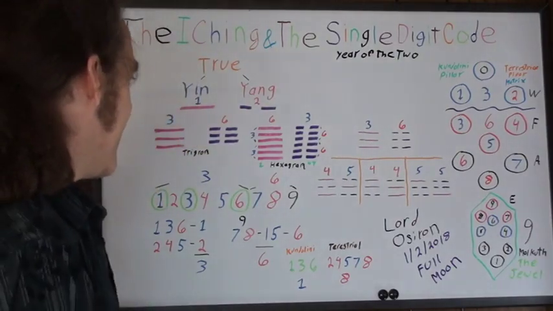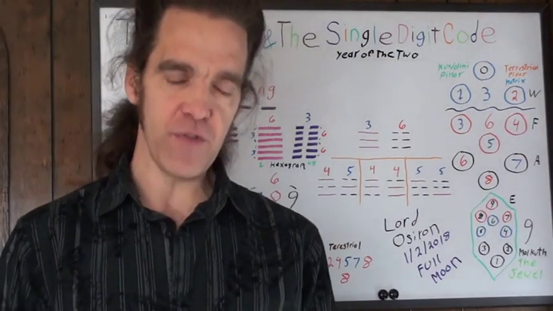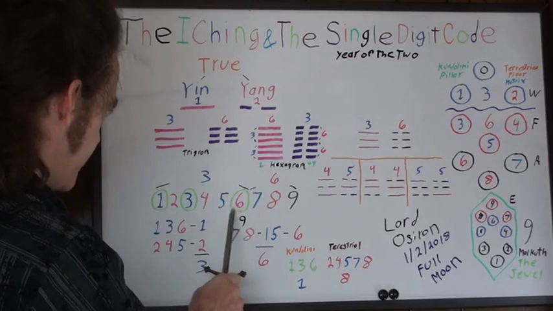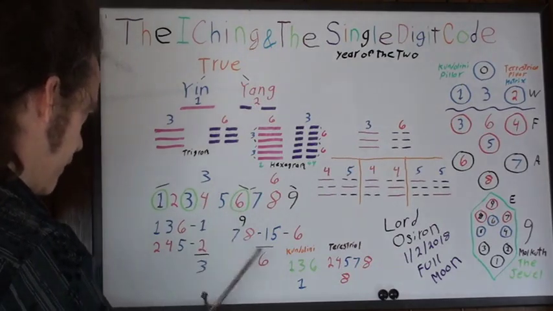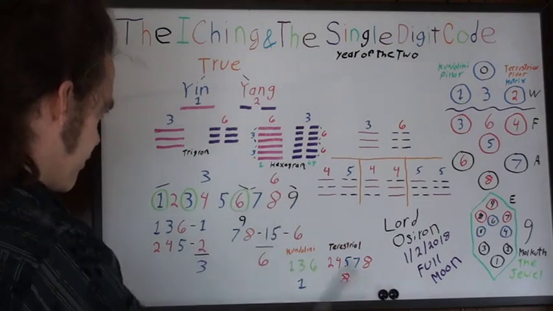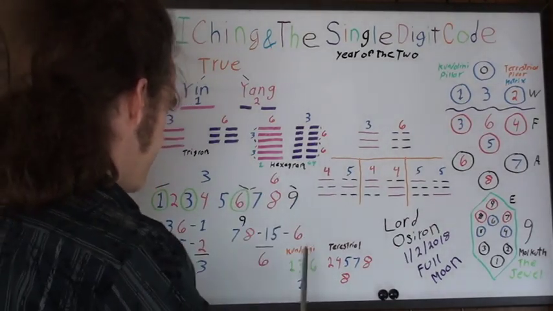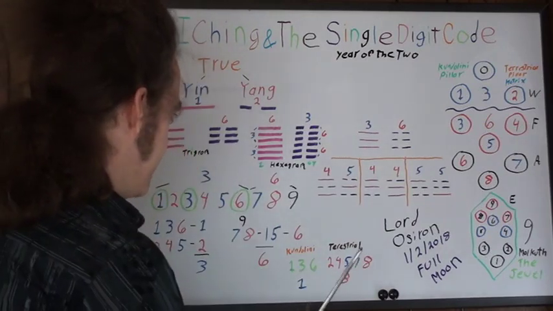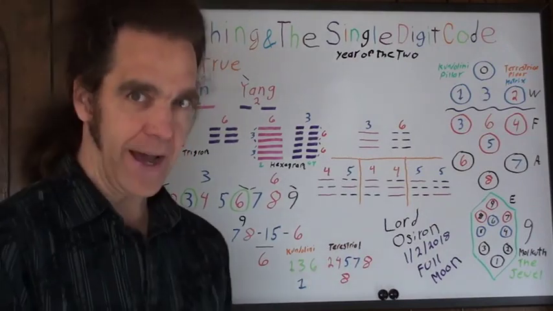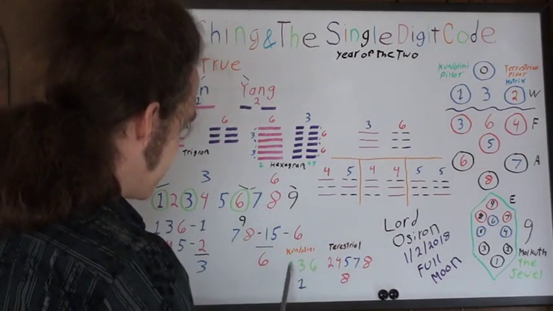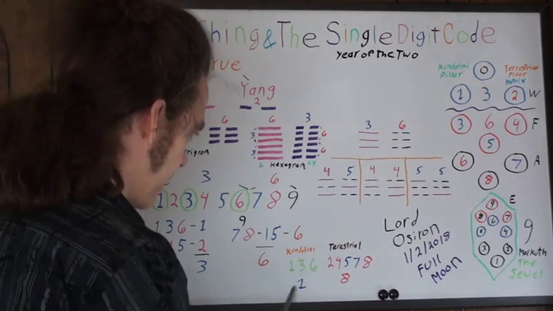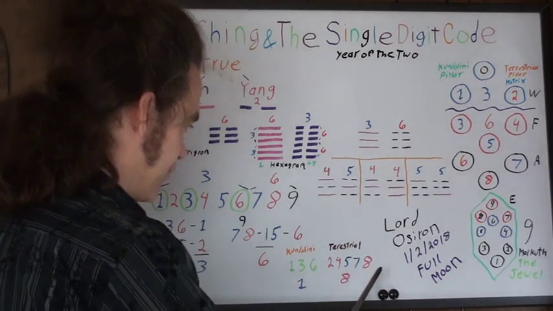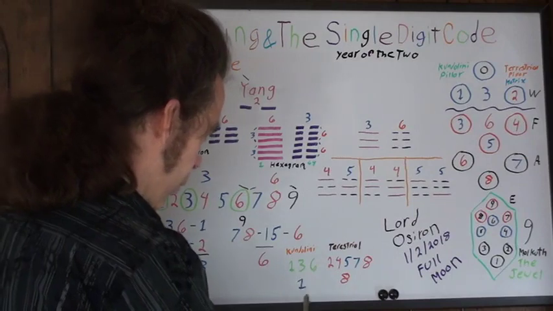Now, to expound on that further, remember, this is only using the first 6 numbers for this little equation that gives you the 1 and the 2 and then a 3. But if you were to use all the numbers, taking 1 through 8 in this case, because 9 is 0, and you separate the Kundalini numbers of 1, 3, and 6, that of course reduces to a 1. And then if you take the remaining terrestrial numbers of 2, 4, 5, 7, and 8 and reduce those, they become an 8, and that's giving you the 1 and the 8 presentation.